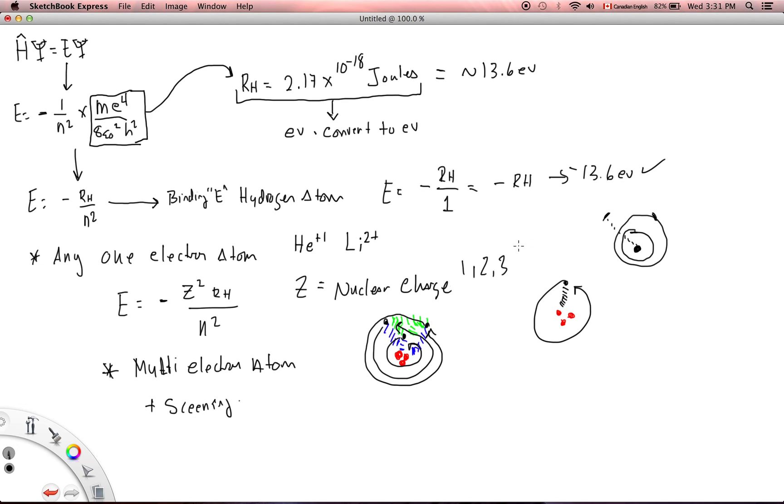And so what we do is we say that if we're looking at this electron here, we don't want to know what Z is. We don't want to know what the nuclear charge is because some of that charge is screened from this electron, so instead what we do is we want to know what the effective nuclear charge, we want to know the effective nuclear charge, and that is something known as Z-effective, Z-E-F-F, or Z subscript E-F-F. So then what we can do to find the binding energy of any electron in any atom to include multi-electron atoms is we need to find Z-effective, and then we plug that Z-effective in for whatever atom we're talking about, and the formula is negative Z-effective squared times the Rydberg constant divided by N squared. That seems pretty straightforward, but here's a problem.